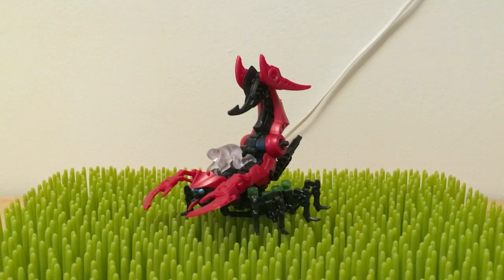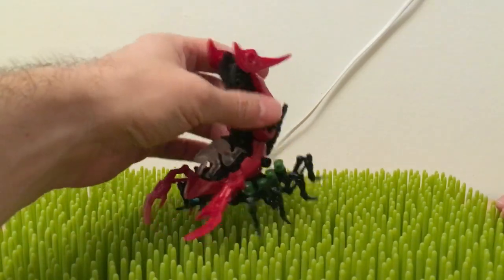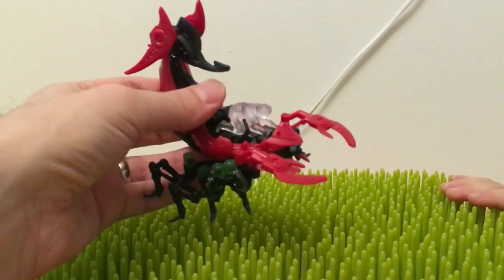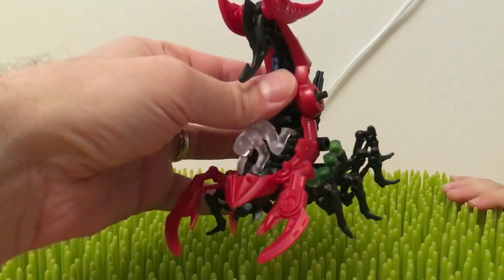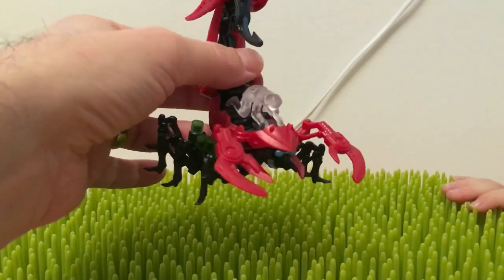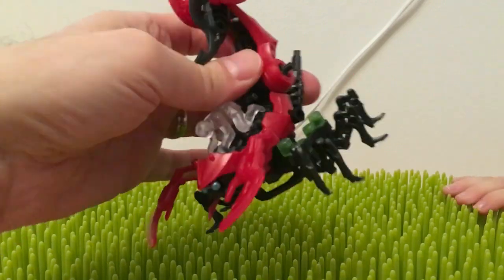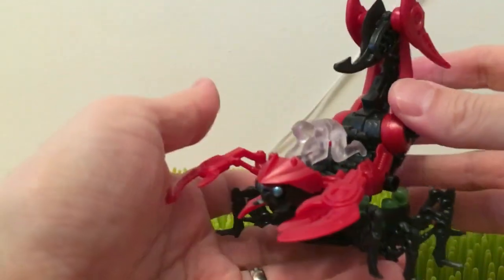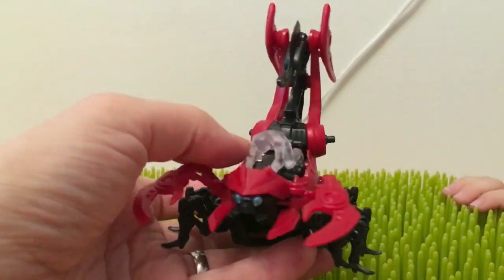Gang, here he is, all built up. This is the scorpion. It's a scorpion, but it's a Zoid, and the Zoid is called Scorpear. Let's call him a Scorpear, like pear.